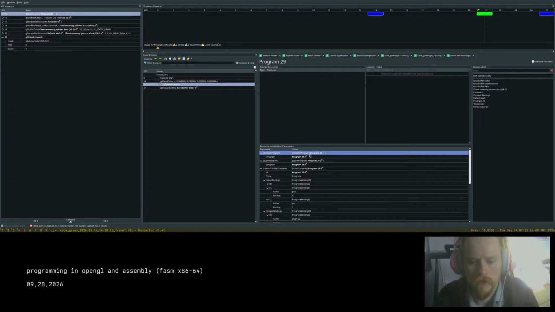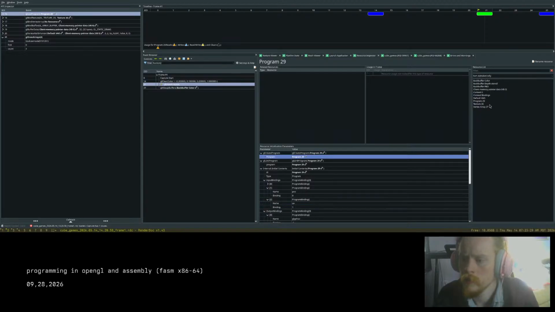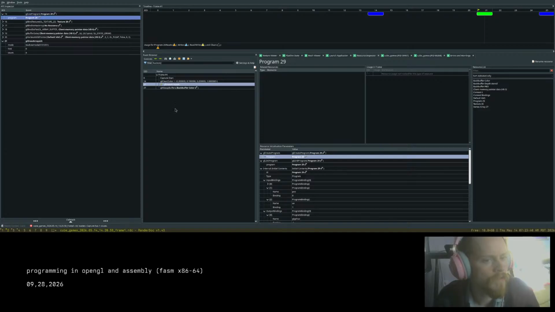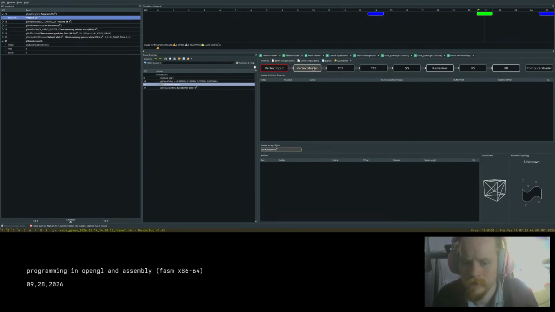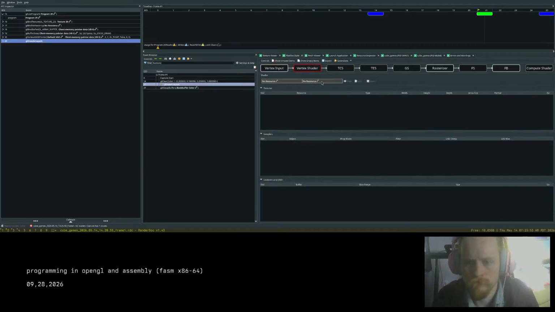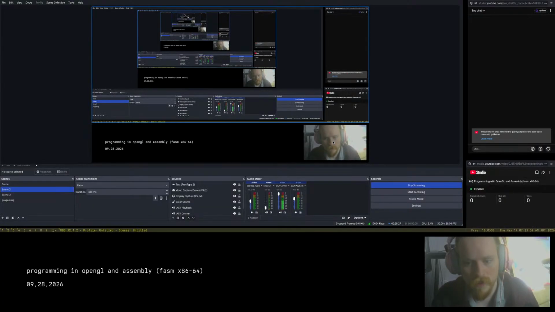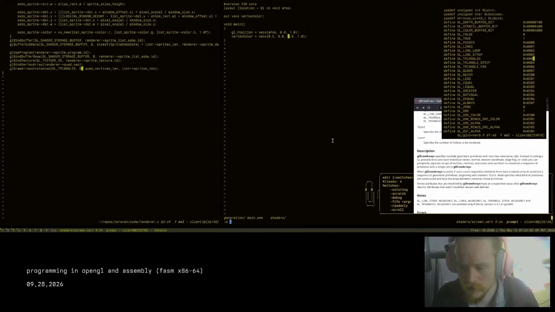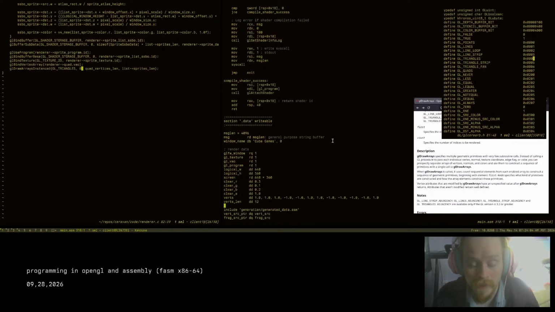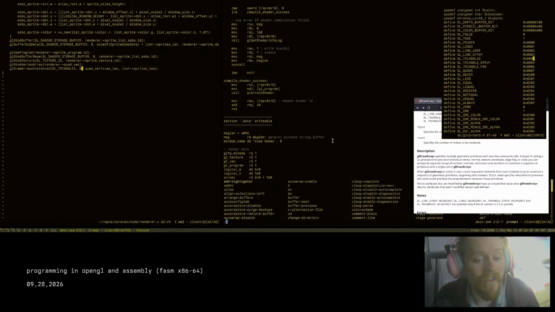So again, GL create program. Am I not able to see what the actual shaders are? Apparently not. Yeah, no resource. Okay. So we've got some very serious issues, my friends. This is probably going to take a while to fix because it indicates that I've been doing some things very, very wrong.